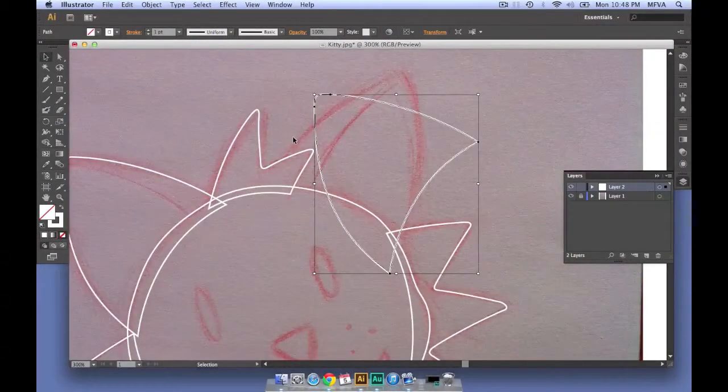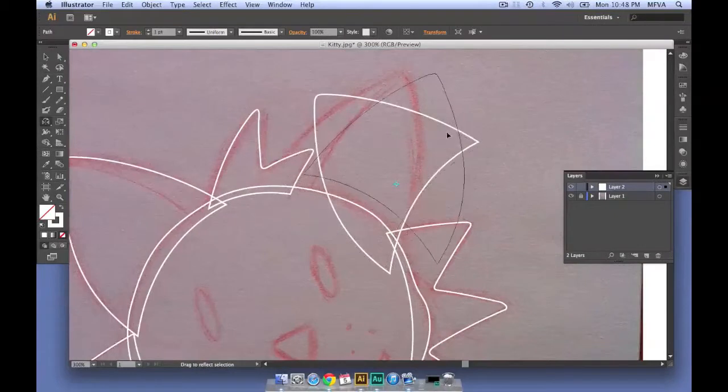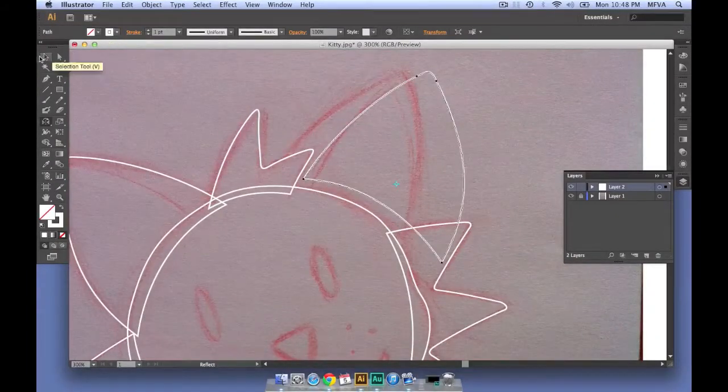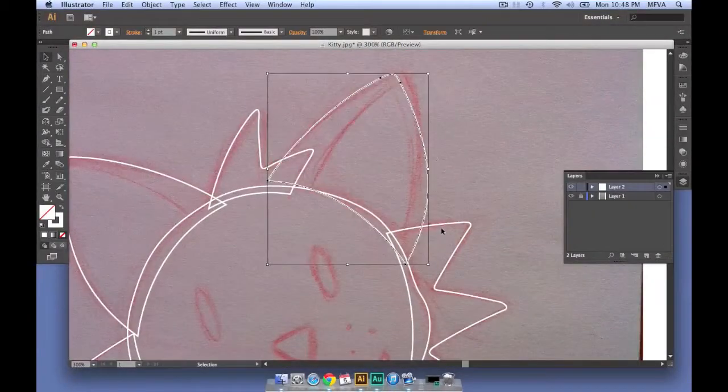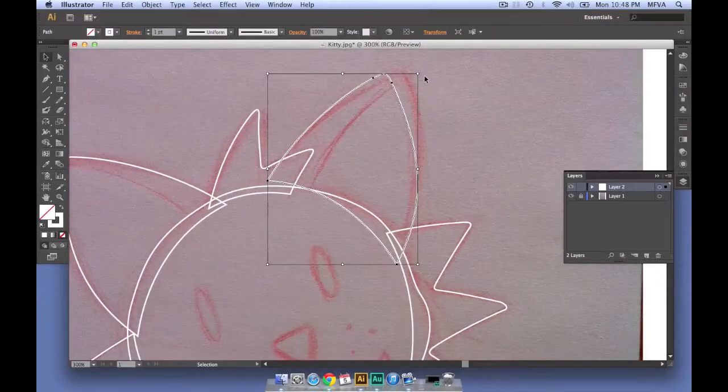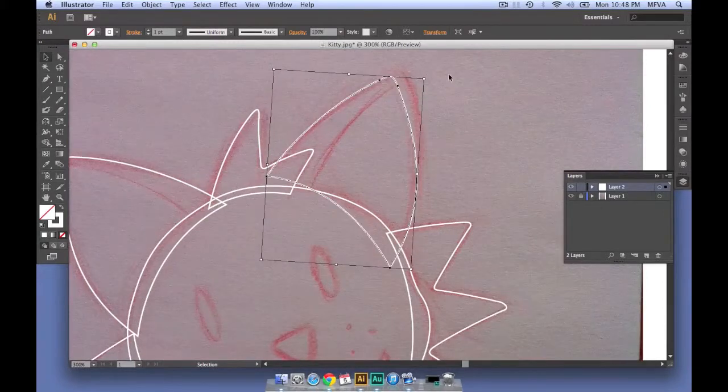If you press O, you'll get the reflect tool. So we're going to hit O, and now we're mirroring this shape. A lot of times we can just do this if we have a similar shape, for example, in this case, we have an ear on the opposite side.